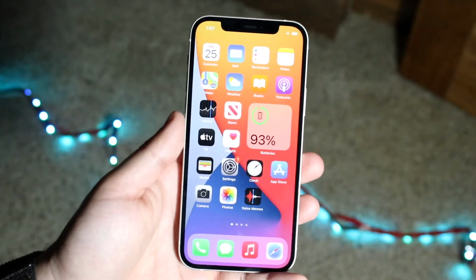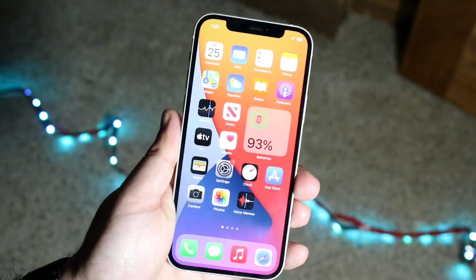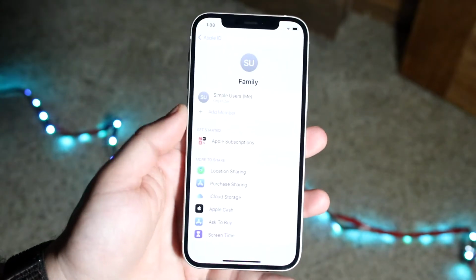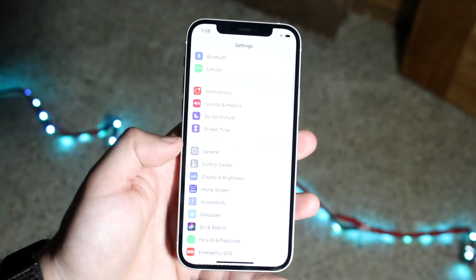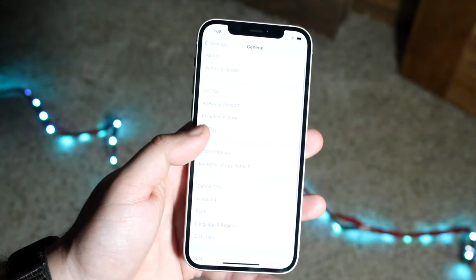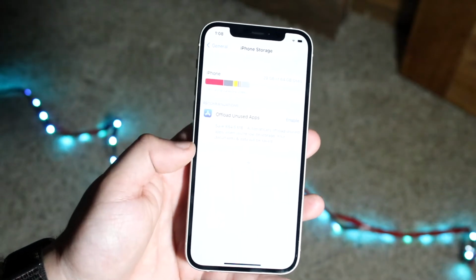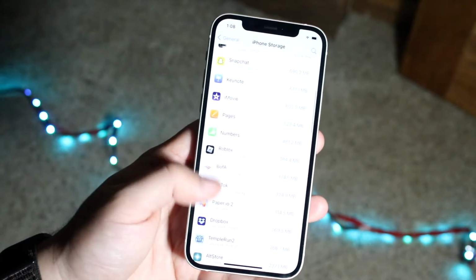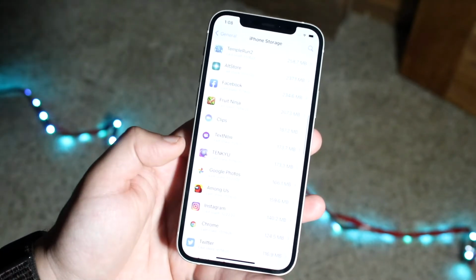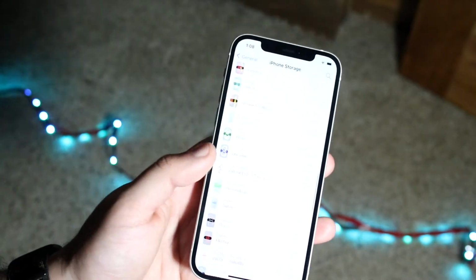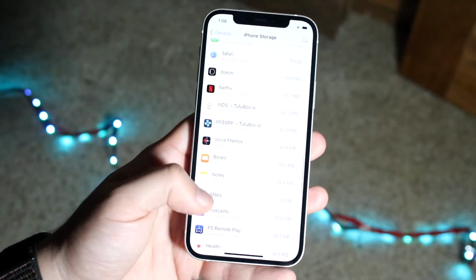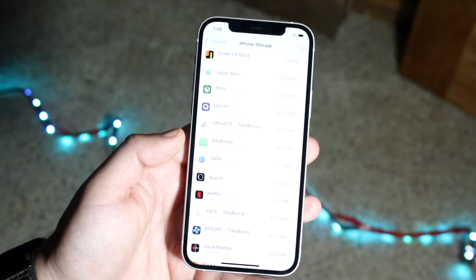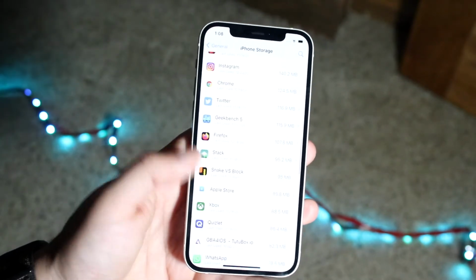So the very first thing I would recommend doing is, if you have the update downloaded on your phone, and I'll show you how to check that, you want to go into your settings, go into General, which is right here, and scroll down into iPhone Storage. If you see that specific update and it's downloaded, you want to go ahead and delete that update. It'll say something like iOS 14.3 or iOS 14.2.1 or iOS 15, whatever in the future. If you're watching this in the future, it's going to give you the specific number of that update, and you just want to find it and delete it.